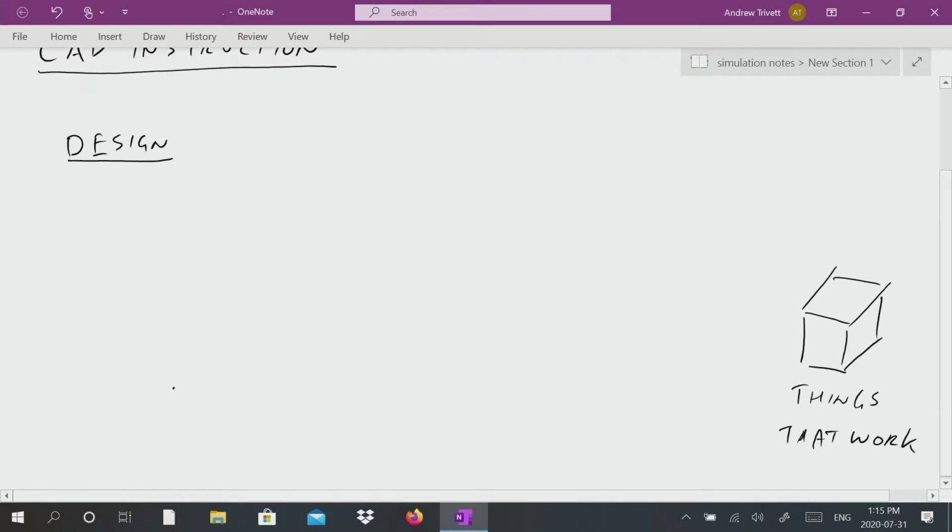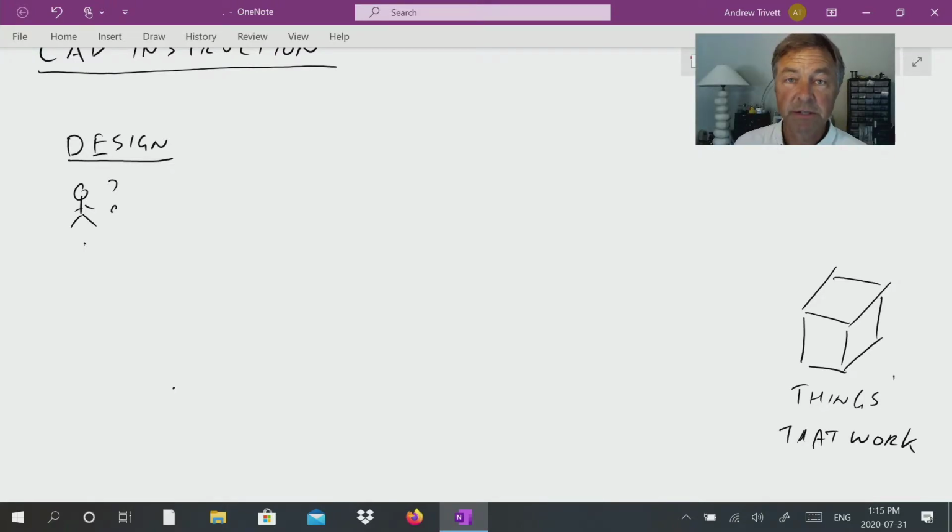And where you are right now is we don't really know how to get from over here to building things that work. There's a lot of steps involved, and your CAD instructors and your design instructors are going to be there to help you make these things. And this series of videos, I hope, will get you started at least using computer-aided design in the process, and then you're going to learn a lot more.